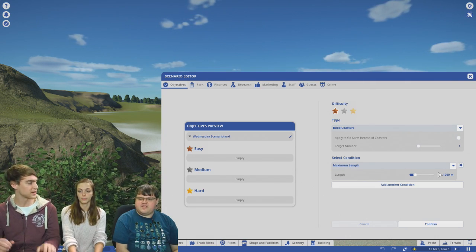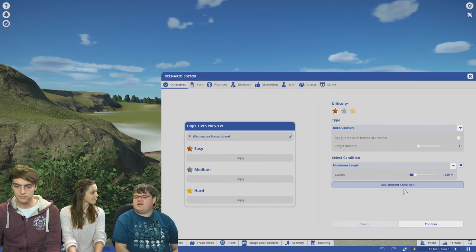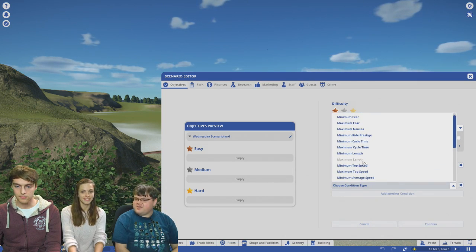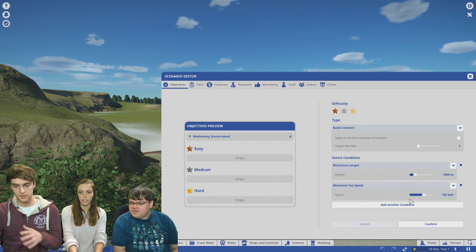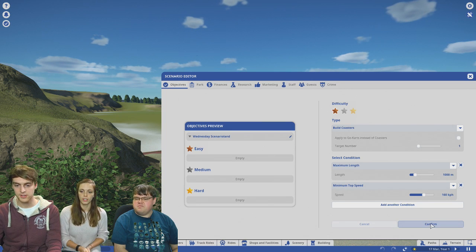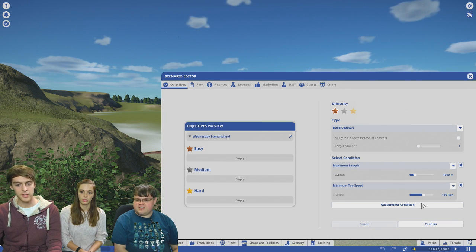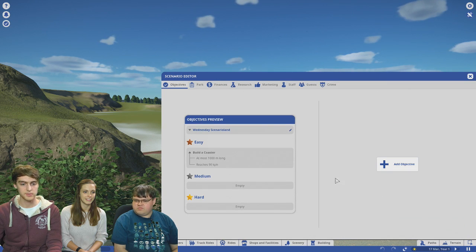We definitely want to see it. You can also create upside down crazy scenarios and make your golds easier to get than your bronze. That's totally allowed. So it's literally the freedom to the player. You can stack multiple different conditions on, so you can have maximum length, minimum top speed, and all sorts of really crazy ones. You can keep stacking these on and make them as hard as you want, but we'll leave it because this is only a bronze one. That seems like a good place to start.